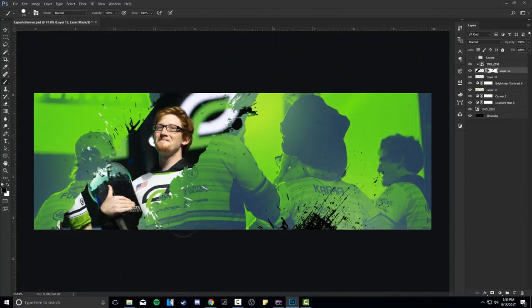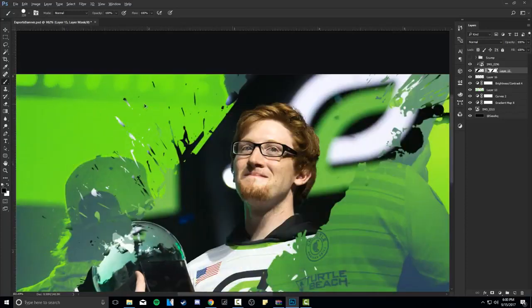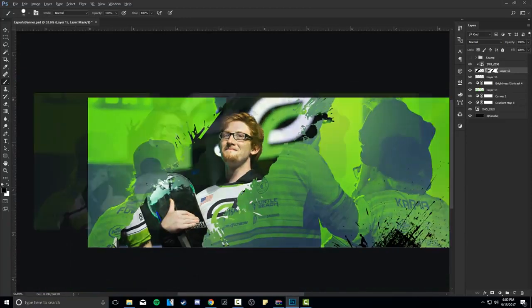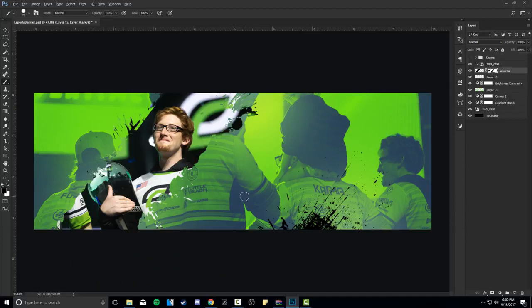So, I don't want too much of this on the outsides. All this stuff here, you don't want it to make it look sloppy. You just want it to look like a nice little splat, almost like a paint brush going through. Let's just say now that is pretty okay. Now it's a little more uniform and not so crazy and sporadic, right? I think that looks pretty dang good.